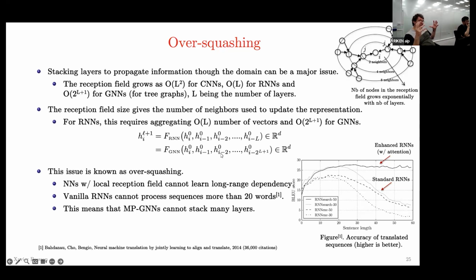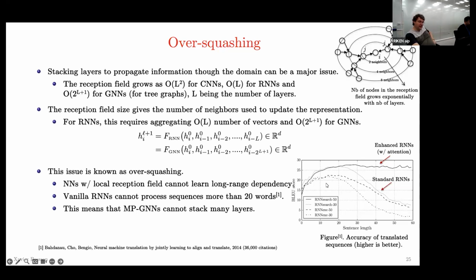It's something that is going to consider a huge number of vectors, and maybe just 1 or 2 vectors are important for the decision. Okay, so this is over-squashing. And again, this is not something that comes from GNN. This was actually identified by people a long time ago. For example, in the original paper by Bahdanau and Yoshua Bengio on the softmax attention, that actually won the test of time award this year at ICLR. Basically, there is this picture here.